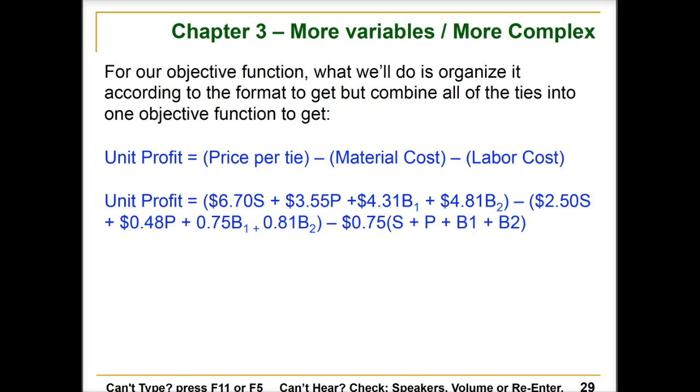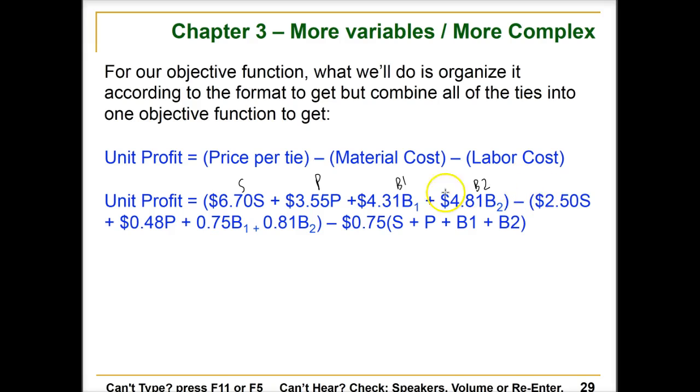All right, so now for the profit, we're going to take the price times the quantity for all 4 ties. So this is the all silk tie, the polyester tie, blend 1, and blend 2.